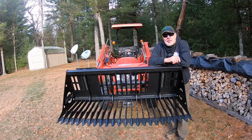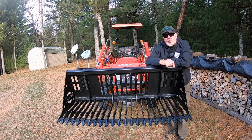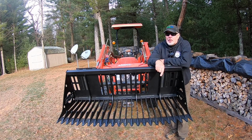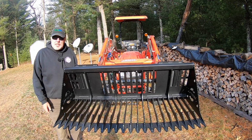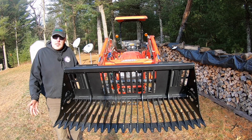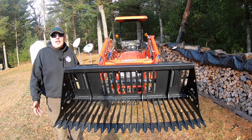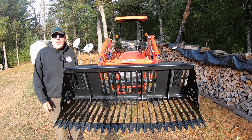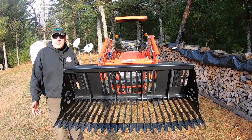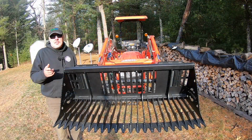Now the attachment I'm referring to is a rock bucket, but don't let the name fool you. This thing does a hell of a lot more than just pick up rocks. Now Artilian is the US manufacturer of this rock bucket. And Artilian may sound familiar to you because I reviewed several of their attachments, like their Iron Fist Grapple, their pallet fork system, and their stump bucket.